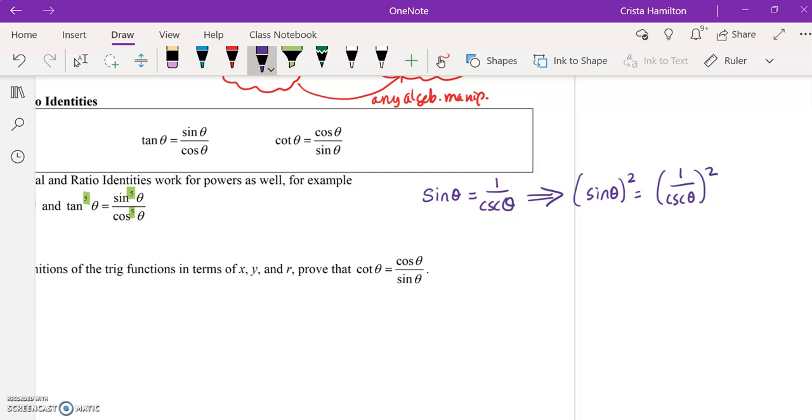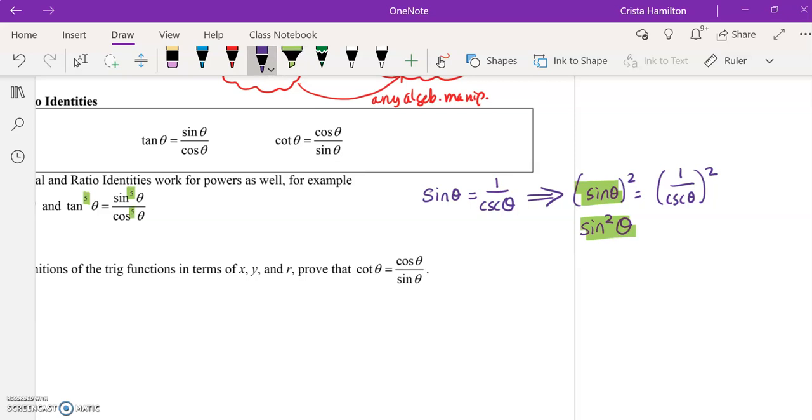Now, when we're actually solving equations, we may create extraneous solutions, but it doesn't bother us when we take an identity true for everything on the domain and square it; it's still going to be true for everything on the domain. And this is just a notation thing: we like to move the square to be on the function name, just as laziness, so we don't have to write the parentheses, and we would have that notation. So these two things are equivalent to each other, and it's just a notation thing.